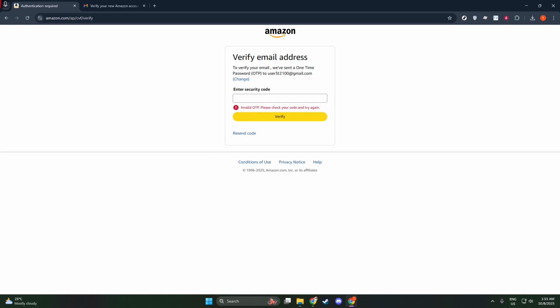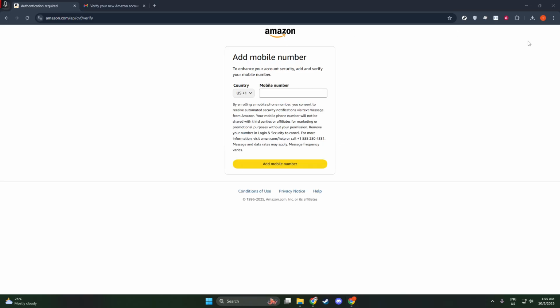With your verification successfully completed, you're almost ready to start shopping. Amazon might prompt you to set up a few more details to fully configure your account. This might include adding a shipping address where you'd like your products delivered and setting up a payment method for easy checkout. While these steps can usually be done later, doing them now will make future purchases faster and more convenient.